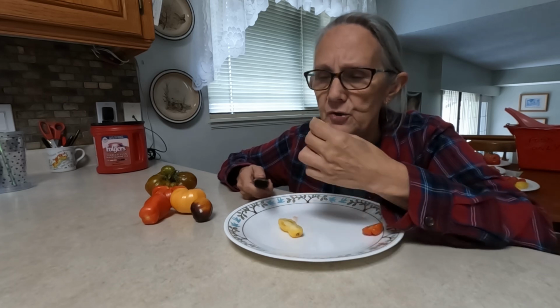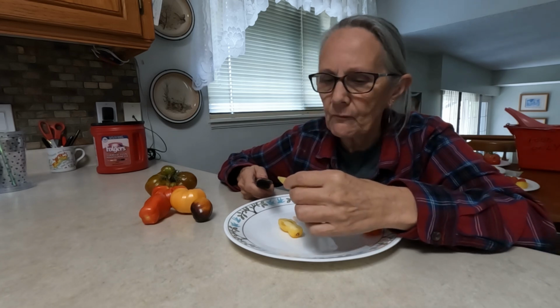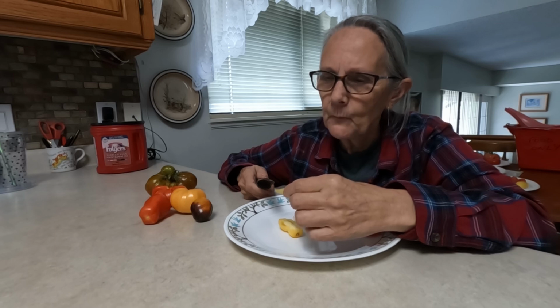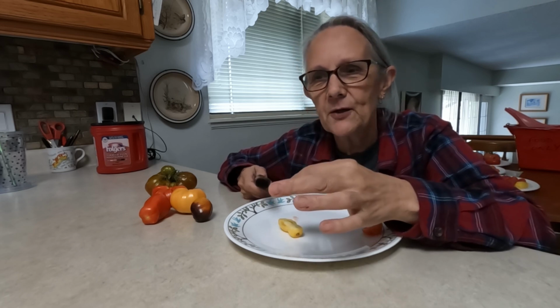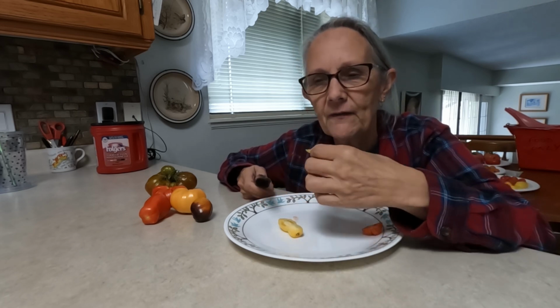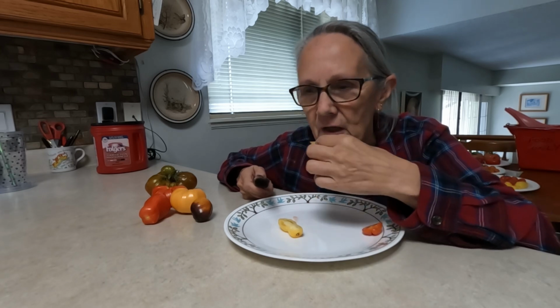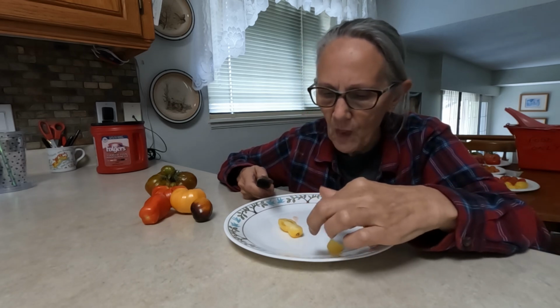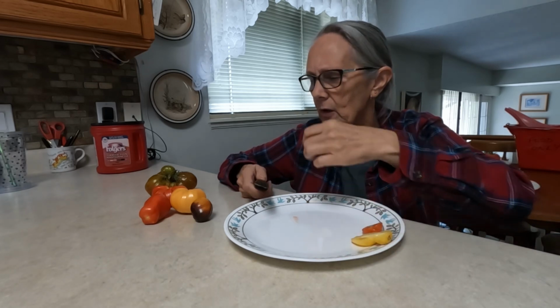Like I said, I'm no connoisseur of tomatoes. Maybe it's because I don't smoke, I haven't smoked for 20 years, but I used to smoke, so maybe my taste buds are just off, but I find this one a bit blah. Sorry, Mel. But I'm honest if nothing else, right? I don't know. I'll put that one in the maybe column. Maybe I'll grow it later.